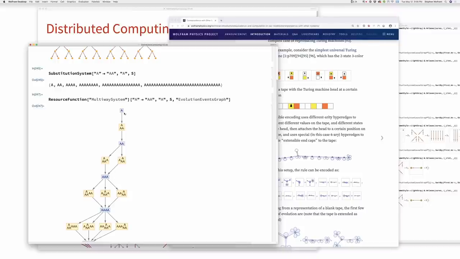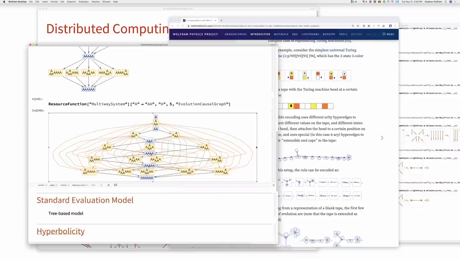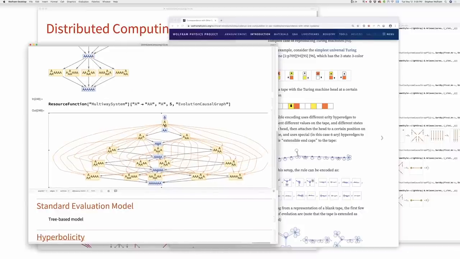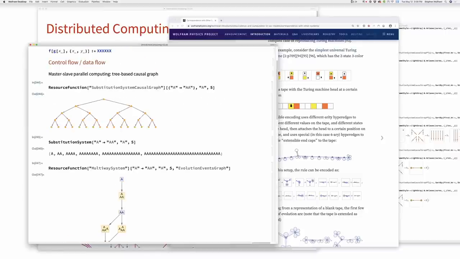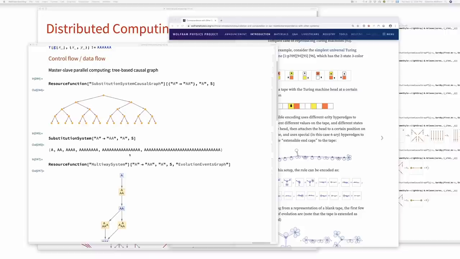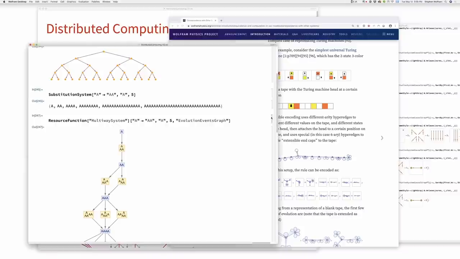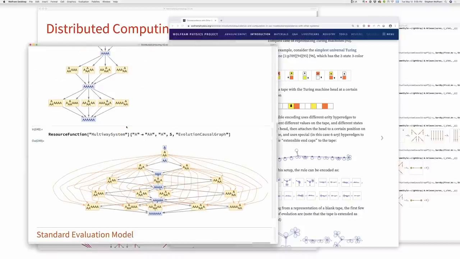So it's only when I add these causal edges that I can see which ones are causally connected. Now, what this is showing is all causal edges. Do we have a way to show the actual events here? I need to look that up. Isn't there no simultaneity in this system because it's only growing by one letter at each update? Well, this is the distinction between multi-way system and generational multi-way system. Generational multi-way system would show the analog of the substitution system causal graph case. Should I run generational multi-way system here? Tell us what will make it clearer.